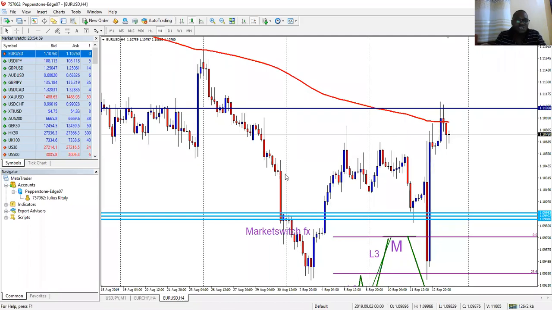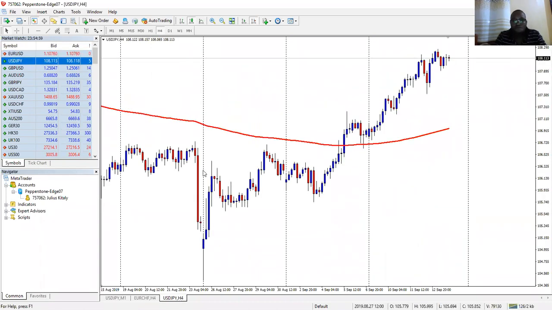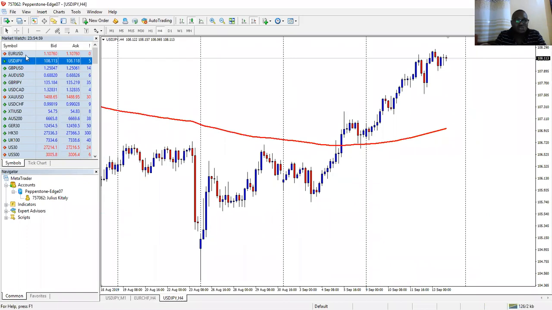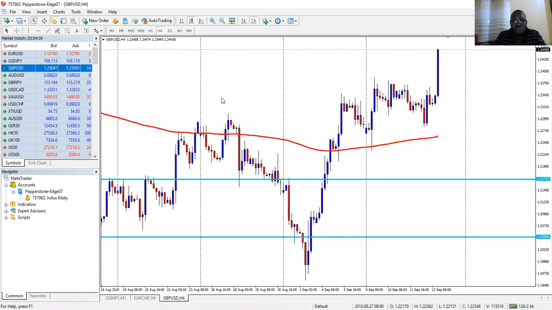Remember, we're dealing with head and shoulder. We haven't yet come to the inverse of head and shoulder. It's very important for you to know that, and to keep that in mind, guys, because that's where we're heading right now. Remember, we are just looking for these patterns on a 4 hours time frame. We haven't changed that yet.